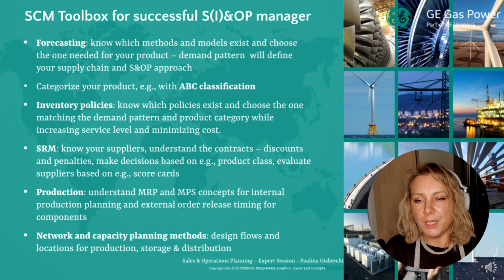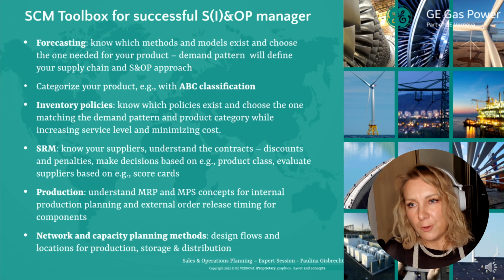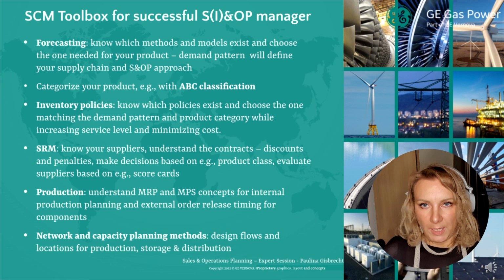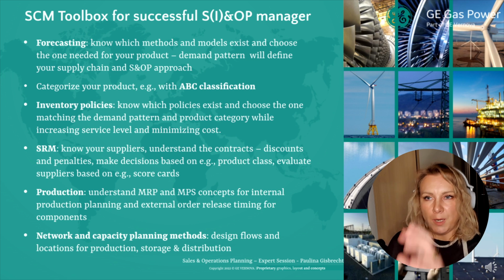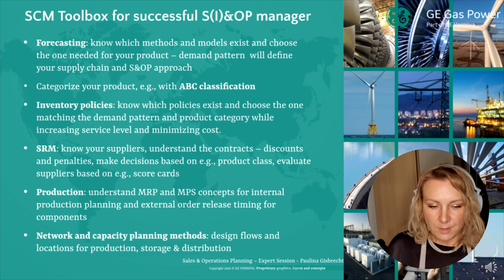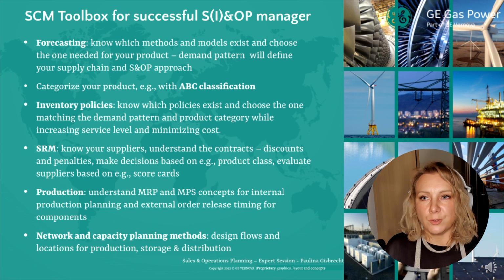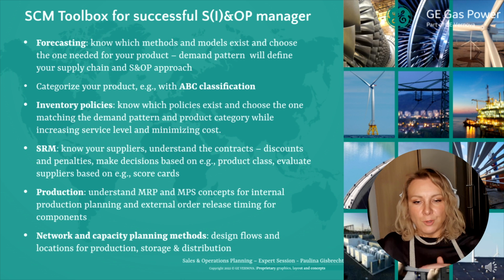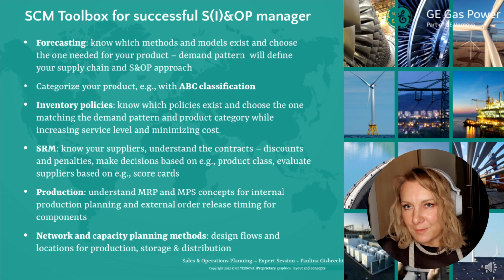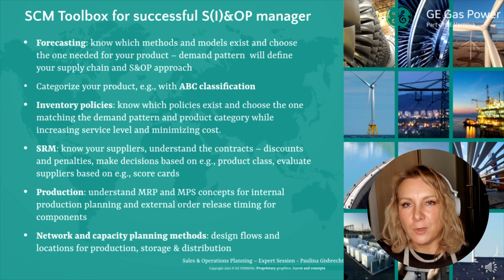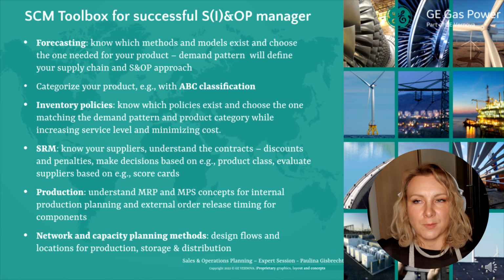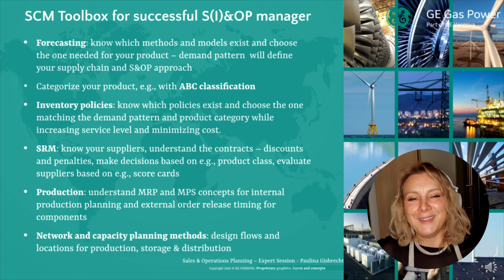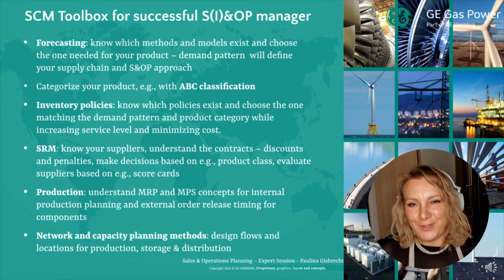Then if you are initiating a product line, or if you are just at the beginning of development, then you should know how to do the network and capacity planning, network design, where to open the distribution centers, the storage locations, and probably even the plants. So these are just a few, the most important, but there is much more. And I hope you will explore and find a lot of interesting concepts which you could use for S&OP if you decide to pursue this type of career.